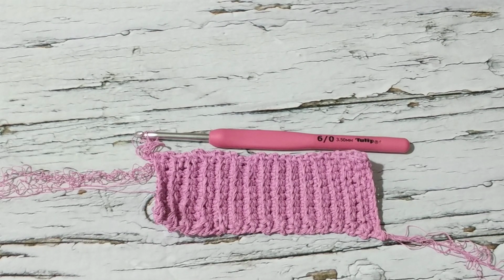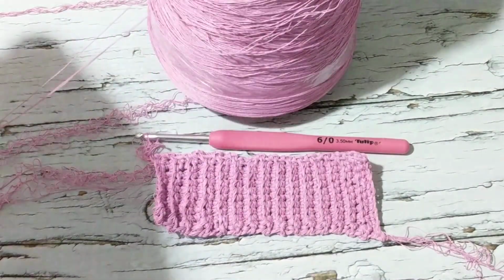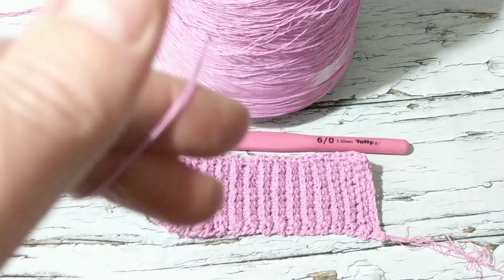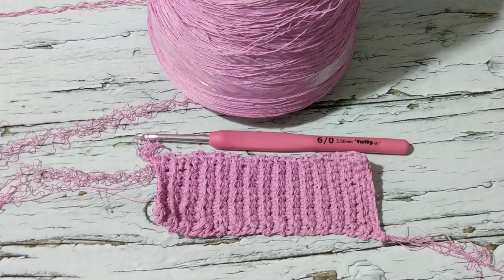So I just wanted to share, I usually don't do this. Like when I start a project, I finish it, and that's the thing. I finish it, and I go from there. Like this was kind of odd because of the thread being so thin, and it did not work on the pattern that I planned to, unfortunately.